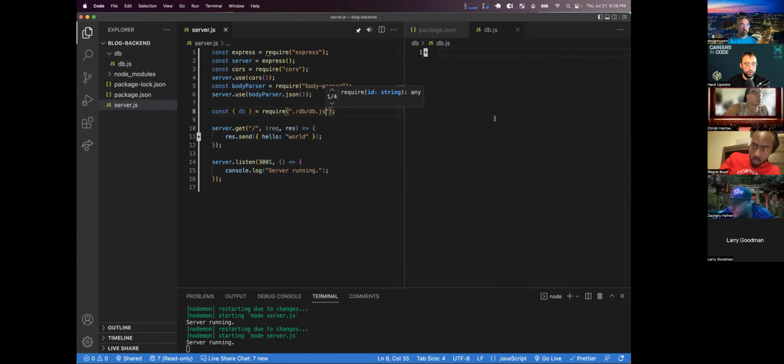Because when we create our new file, we need to actually run it somewhere. So we're essentially importing it here by requiring it in, so that when we start server.js, it knows to go run everything in db.js.